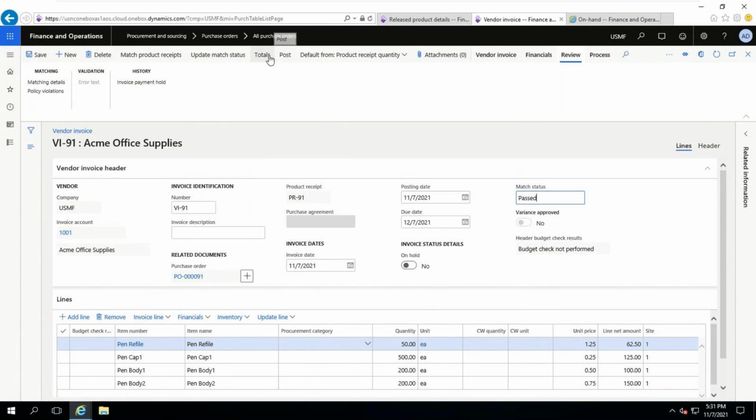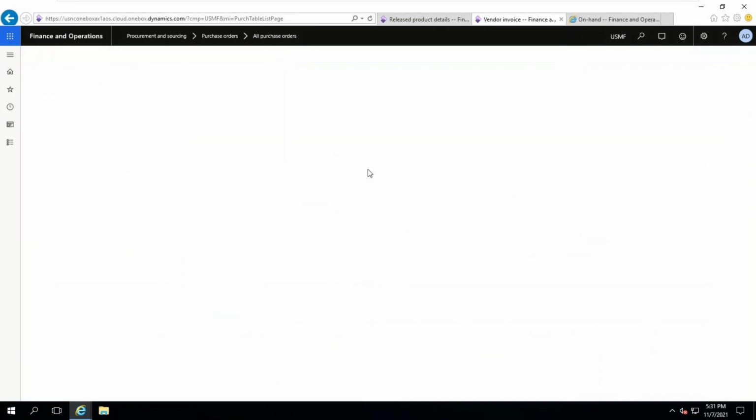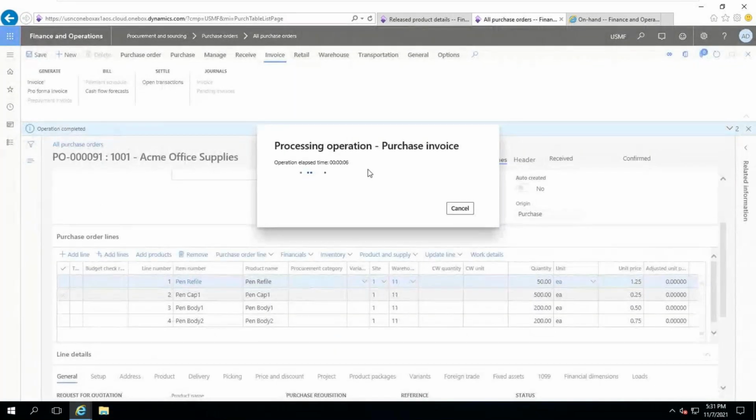Totals will be verified by business people. They will click on totals and verify the total amount shown here against the invoice copy received from the vendor, to see whether both are tallying or not. That is the match policy. If there are any deviations, how to handle them, you will understand later. So click on post. It will be posted. Financial postings will be updated at the time of invoice.